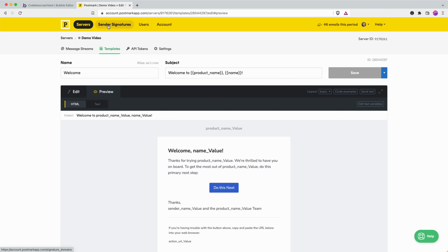I'm not going to delve into that because it's pretty self-explanatory, but it means that you have to declare specific email addresses or a specific domain or subdomain that you're sending from, and then either verify that individual email address or verify ownership of that domain. Another thing that I love about Postmark is that they make it really easy to do that. If you have any issues with sender signatures, leave a comment, but I think that it's fairly self-explanatory.